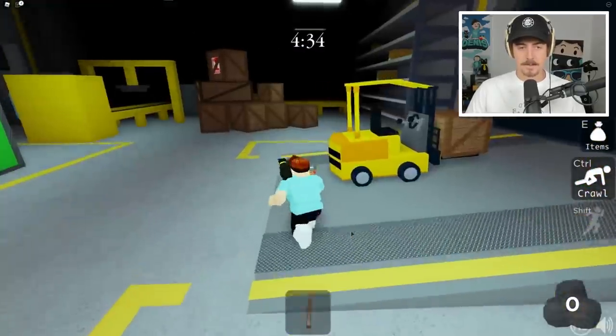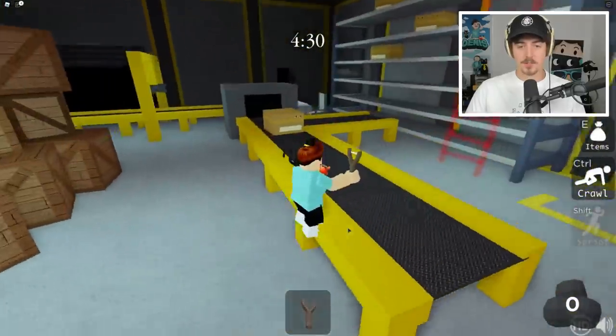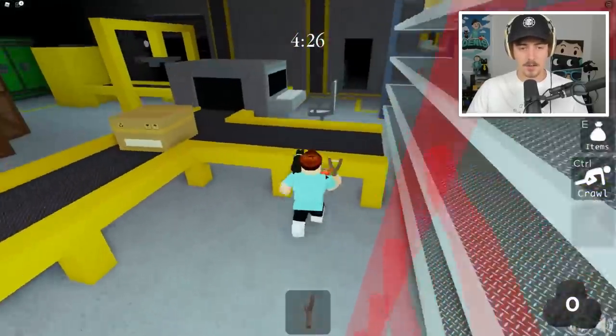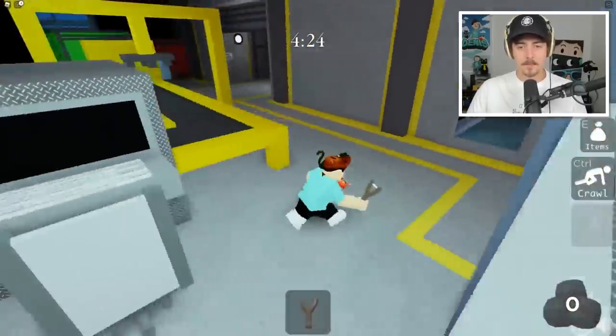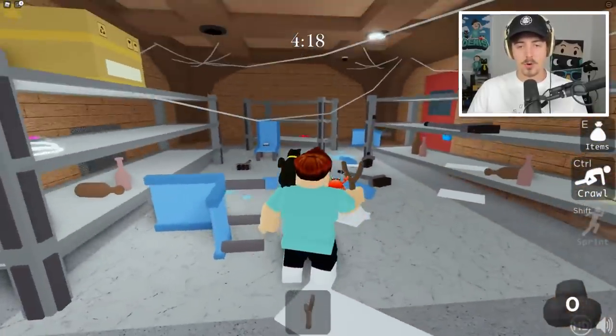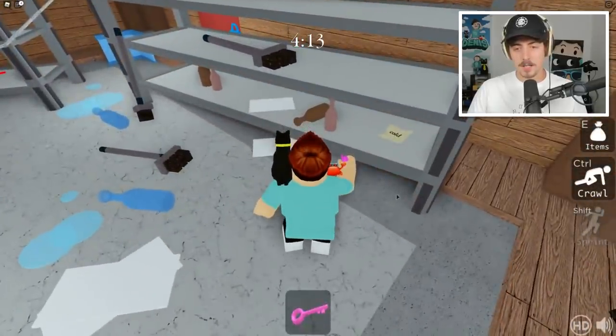Oh man. Alright, well, we still got 4.5 minutes. I don't know where I'm supposed to use this slingshot. Unless, if I find ammo for it, I'm assuming I can take Jerry down. So we got a ladder over here. Alright. So, you know, we just gotta do some exploration. That's sort of the main thing right now. Whoa! Okay, looks like he had a storage room that was raided. We got a pink key.